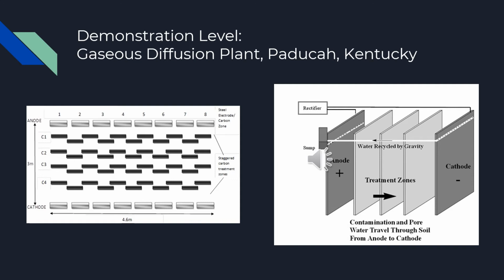The average electroosmotic flow was 4 to 5 liters per hour. The temperature of the soil started increasing from 15 degrees Celsius to 30 degrees Celsius due to the applied electric field. The voltage gradient varied between 0.35 to 0.45 volts per centimeter. The removal efficiency was promising since it was around 98%.